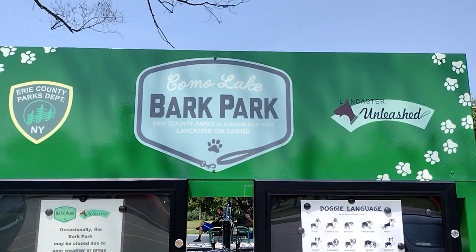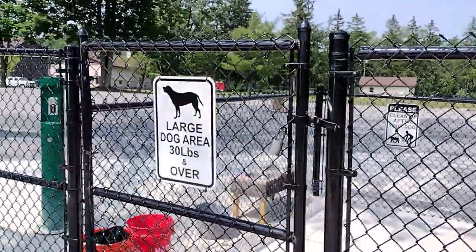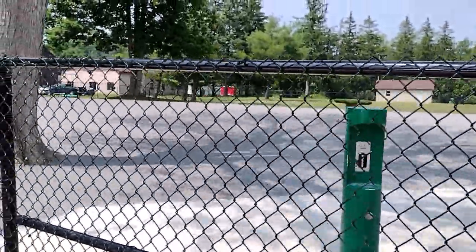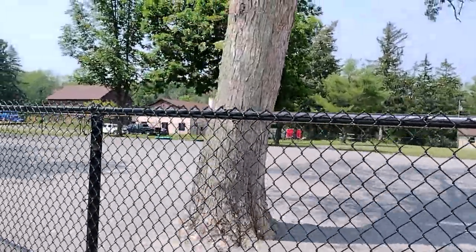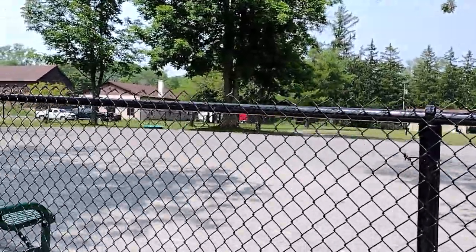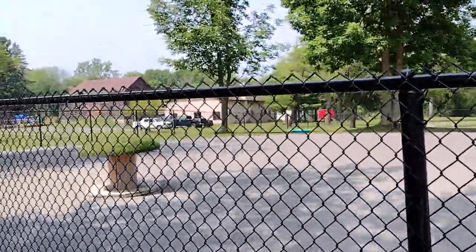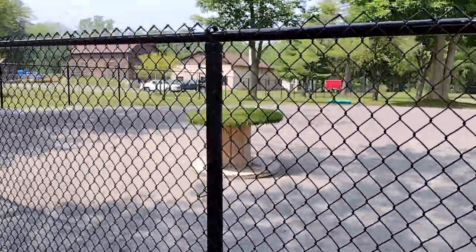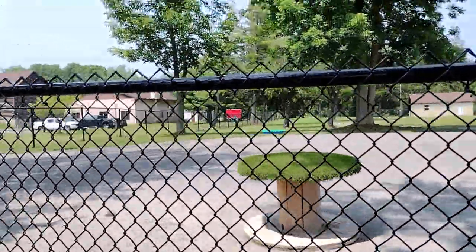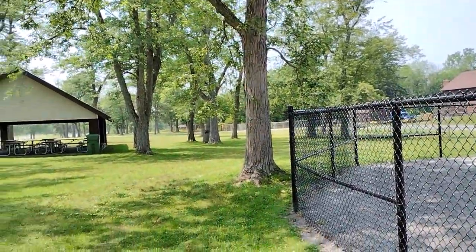This is becoming a new thing. The parks are starting to add dog areas. Again, if you watch my videos, you would see the dog area that I take you over in East Aurora as well. And this one's got a couple of pools in it to keep the dogs nice and cool. And a little area where they can jump up and lay. Covered in grass, it's kind of cool. It's right next to the maintenance area. This is way in the back of the park, just in case you're wondering where we are.